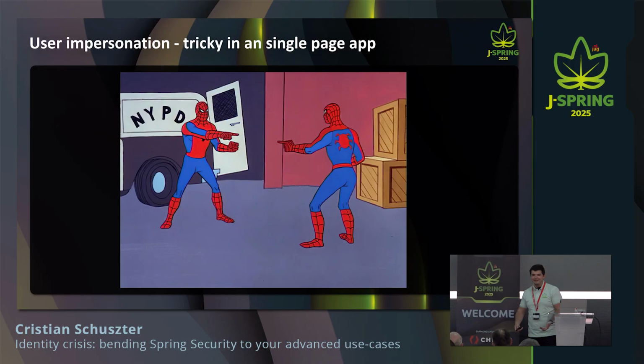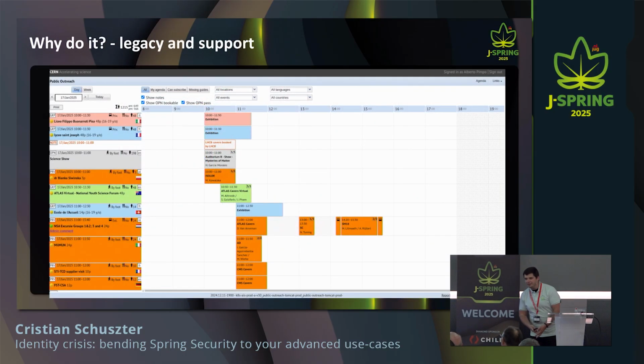Well, you can trust the tokens that the UI is sending you, right? But on the back end, you need to implement it in a certain way to make sure that everything works properly, right? And why do we want to do that? Well, legacy is a good word, and also supporting our users is another one. At CERN, we don't give access to people to the main Keycloak instance, right? So you can't just put your admin credentials and use the nice user impersonation feature that you have in the admin screen. Instead of that, what we can do is give APIs to people to get information about certain users of their applications, and only their applications, right?